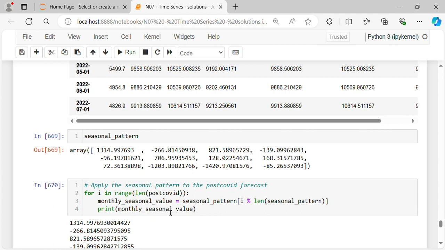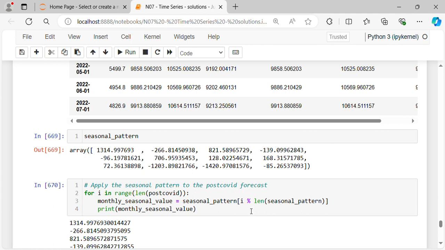Let monthly seasonal value equal seasonal pattern bracket i mod length of seasonal pattern. Now length of seasonal pattern, these are the 12 values. So length of seasonal pattern is 12. For i in the range 0 to 28, mod 12: the i values will be divided by 12, and the remainder will be the result of mod.